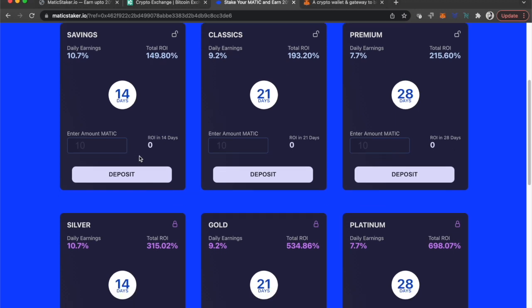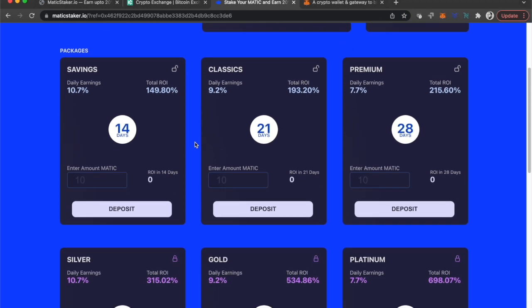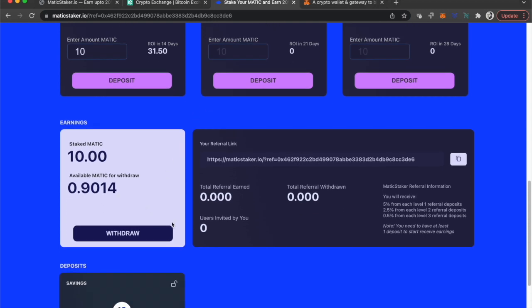So if I put 10 in one of these, I can't just withdraw it right away. Just be aware that your ROI dApps work off of this, where you just put your money in and it's locked up in the contract balance. You can't just take it out. You get your earnings back, and you recover your initial investment through these ROI earnings. There's no other button where you can click withdraw initial investment or anything. That's not how it works.